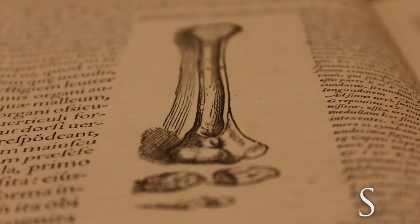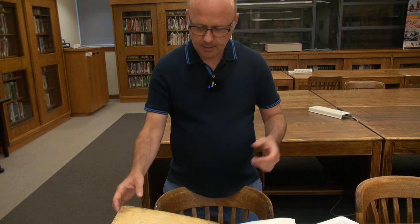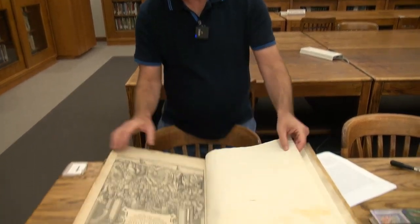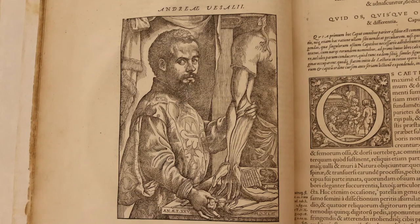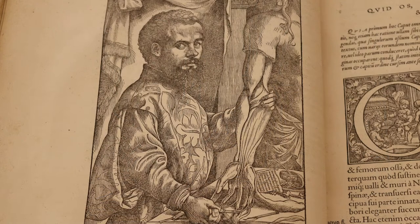But I'm going to start the talk with a little bit about Vesalius, why he was important, before moving into those particulars. So Vesalius, and let's take a look inside, because we have a picture of him. Vesalius, his dates 1514 to 64, was born in Brussels to a family with a history in medicine. Both his father and grandfather taught and or practiced medicine. While studying in Louvain in the 1520s and Paris in the 1530s, Vesalius was introduced to the theories of the classical writer Galen, and it was from here that he took a greater interest in the study of anatomy.